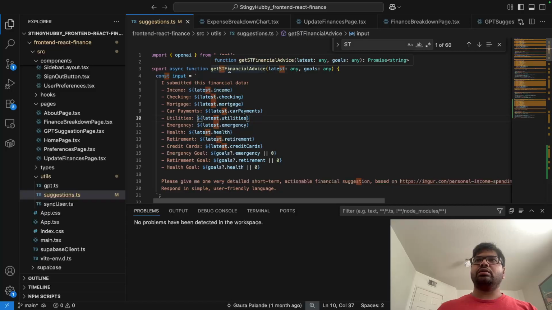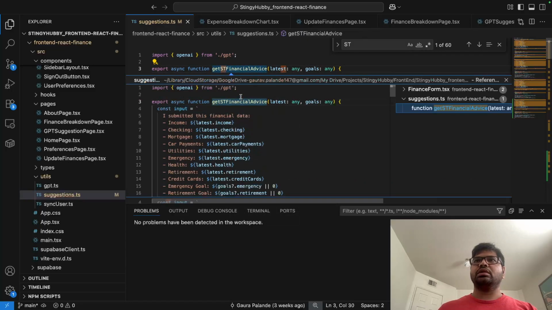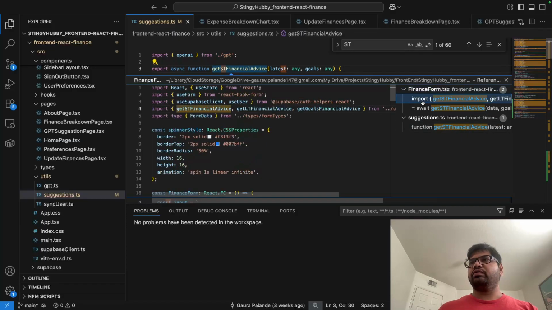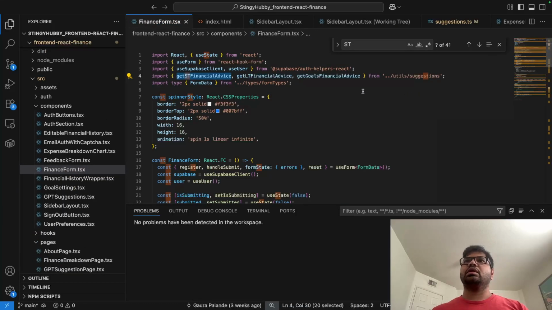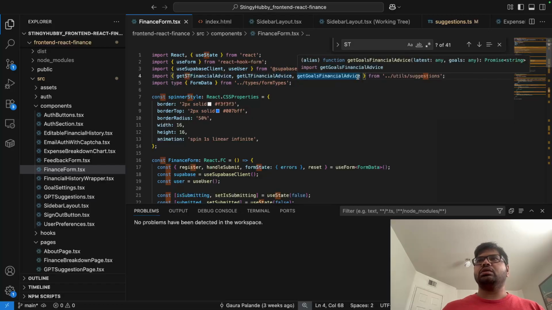Now this get short term, find all references, go to references, and this is being called from finance form tsx, right? Okay, so on suggestion we have this, in finance form tsx we have this. So let's go to this finance form. So we have come to finance form.tsx, and over here we have the short term, long term, get goals.